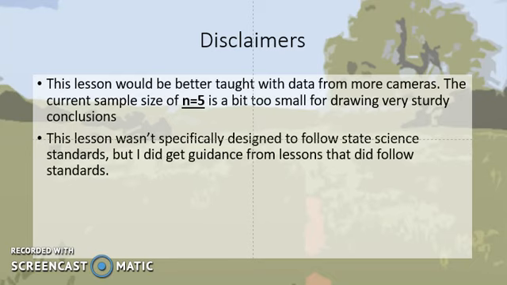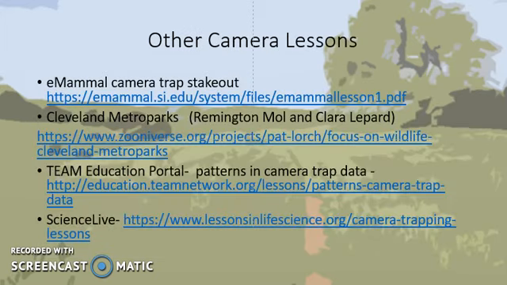I just want to throw out some brief disclaimers. I only used 5 cameras for the study, so the data collected from this study is not quite usable for more advanced, more significant statistics. And the lesson plan that I designed here, while it is pretty useful, there are other lesson plans which cater more towards specific scientific standards. Some of those lesson plans I have linked here, which may be based off some state standards.